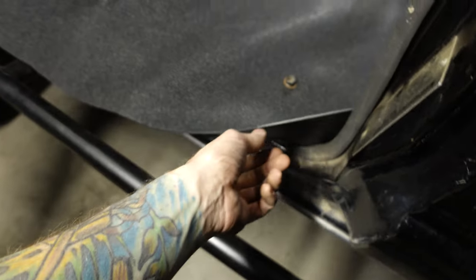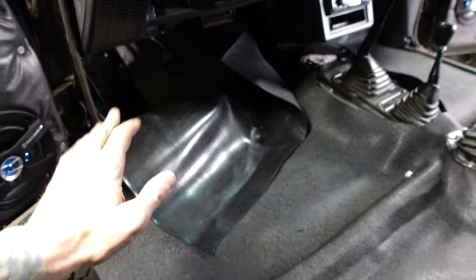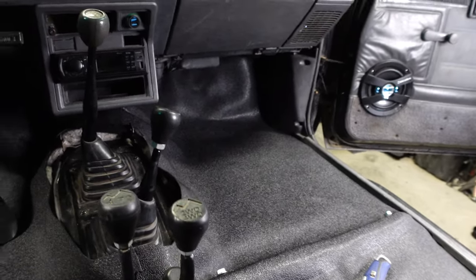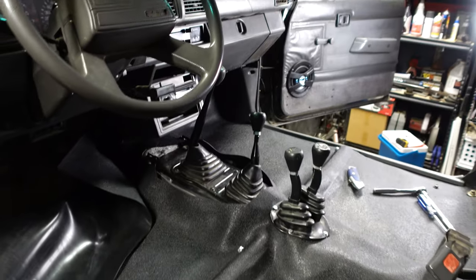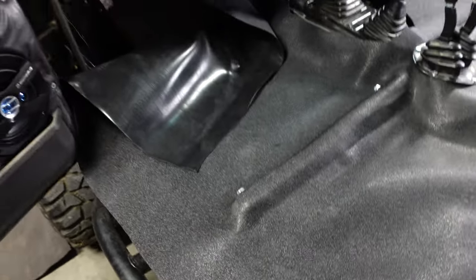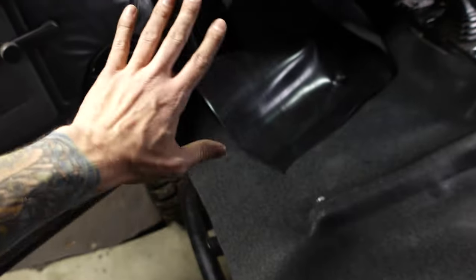I just have to move forward now, trim this whole area here, and shove this up against the floor pan — that's definitely the hardest part of the whole project. I did it on this side already and it's basically complete: all the trim is reinstalled and it looks really good. But it is very hard to do. This material is so stiff and tough — it's just a really thick, heavy material. Going to cut this and start pushing it up against the floorboard.